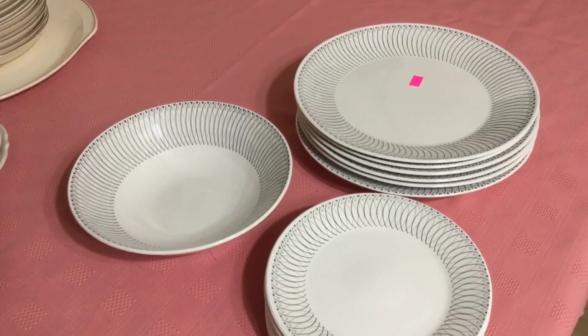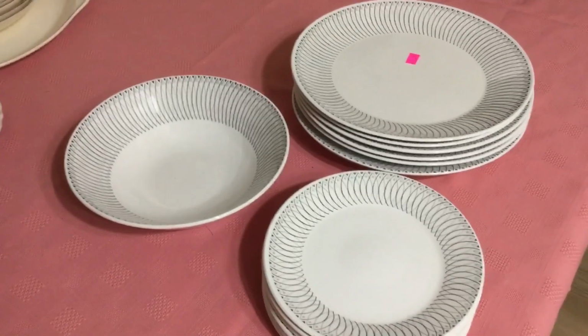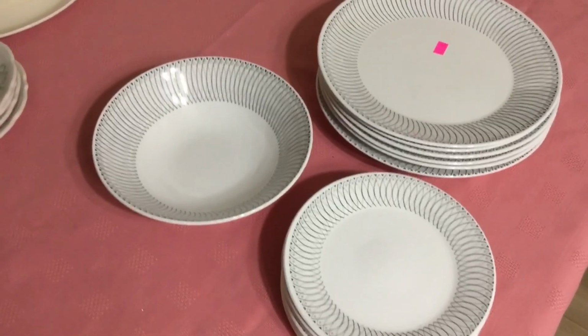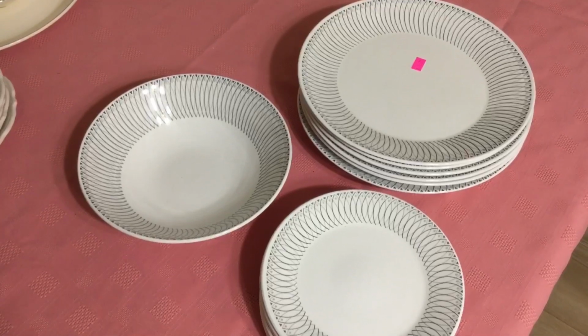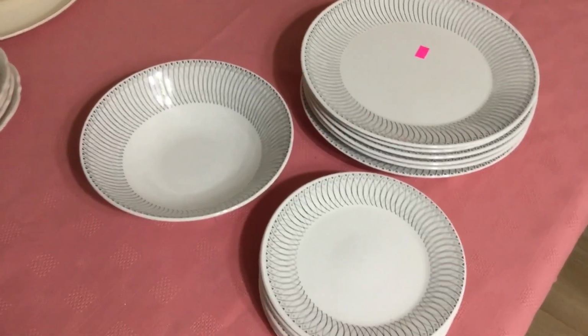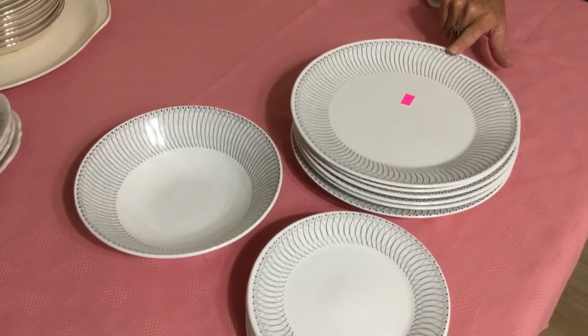It kind of reminds me of Spirograph. I don't know why, but it does, and it might remind you of that also. I paid, what did I pay? I paid $5.93 for everything you see here. I have a veggie bowl. I have 6 bread and butter plates and 7 dinnerware plates.